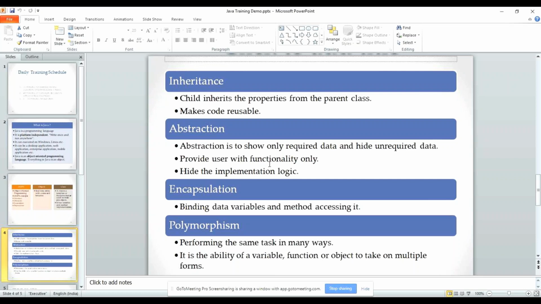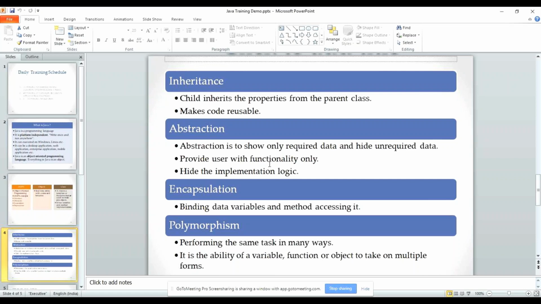a person is coming to watch a movie. What he does, he only says the timing. I want to watch a movie at 9 o'clock. That's all. He doesn't know what happens after that. He says he wants to watch at 9 o'clock, and then he comes at 9 o'clock and he watches the movie. The user is given the information of what time he wants to watch and what movie he wants to watch. But behind that, how is that movie telecasted? The system has its own schedule of telecasting the movie. So it happens internally within the theater system.